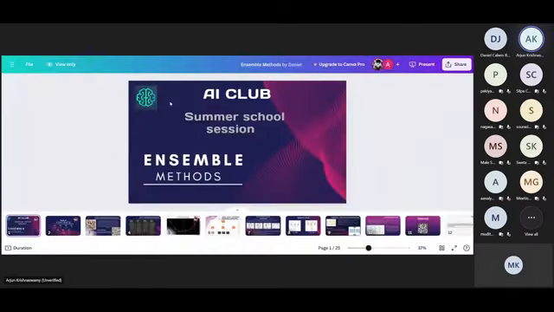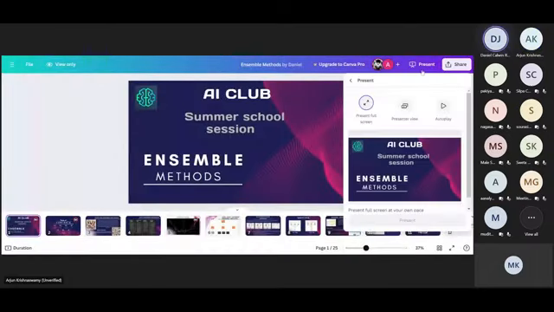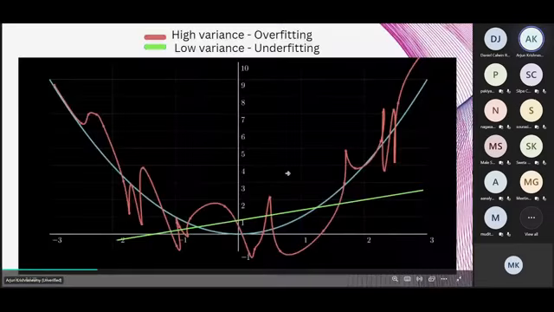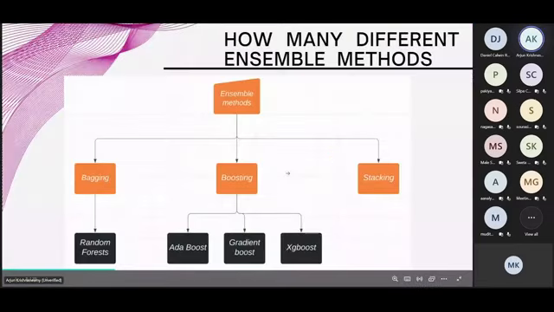Is the screen visible? Yeah, it's visible. You were stuck here, and this is where you had to continue from. Yeah, fine.